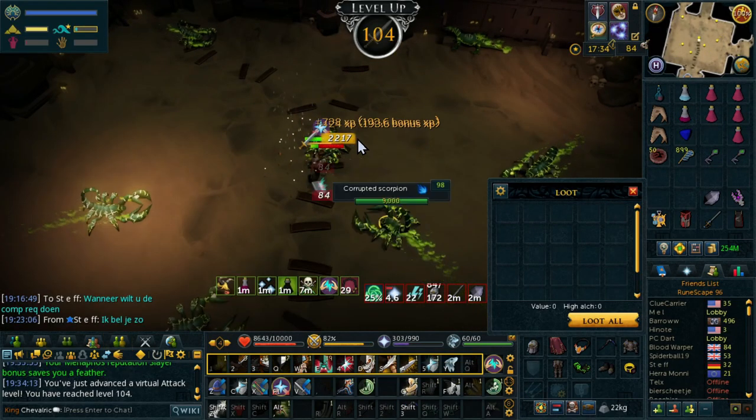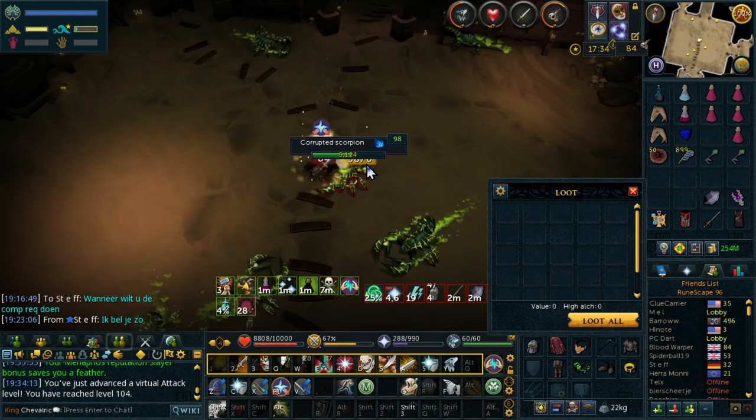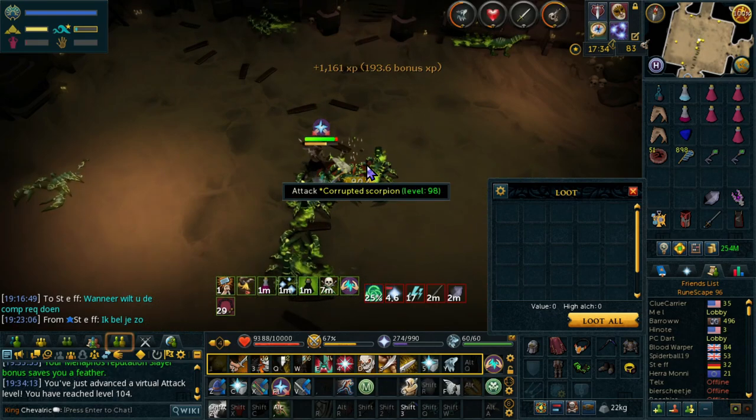Hey, 104 attack. This task is absolutely horrible to find the world for because it's just bots and alts and it's really, really annoying. Please, Shaggy, let's do something about it.